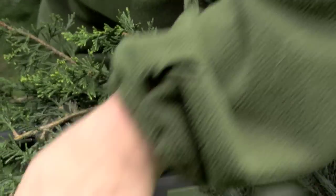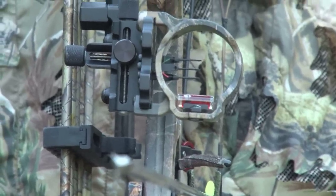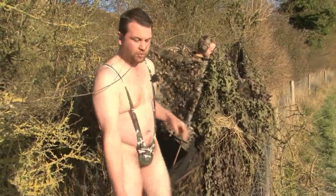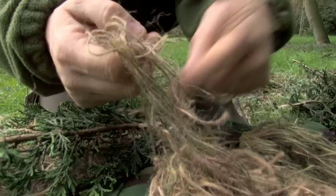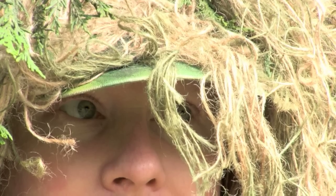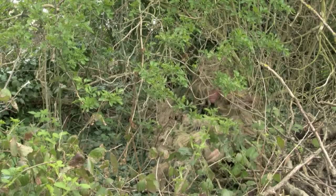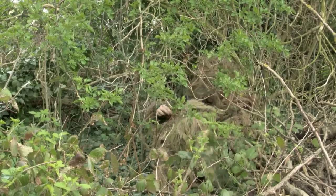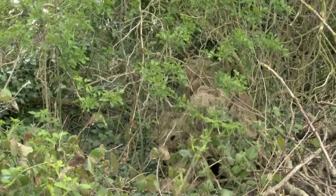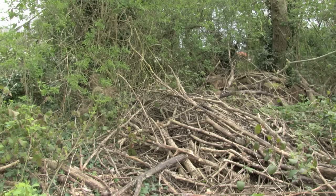Now we meet a man who is going to show us what it really takes to blend into the background. They've done camouflage stories before — some serious, some less so. Today they're not out to knock camo but to show that with a bit of thought and attention to detail you can just disappear, which is vital for many hunters. To prove how effective it can be, hidden somewhere in the shot is survival expert Dave Roof with his rifle. Can you spot him?